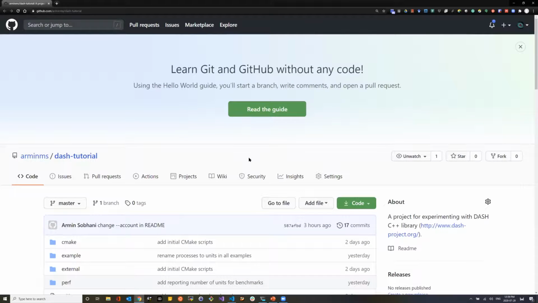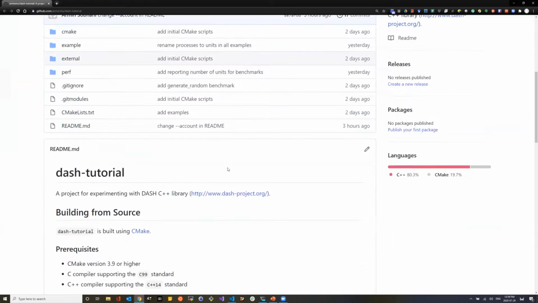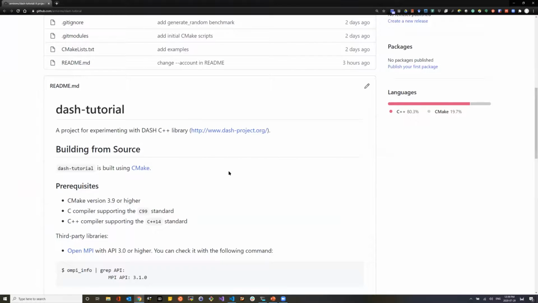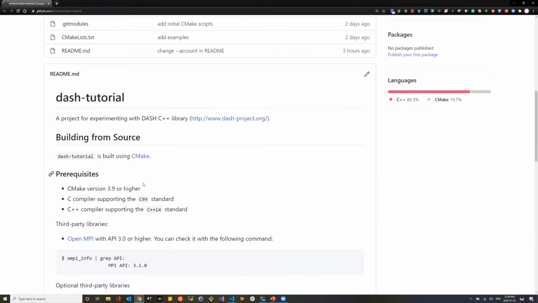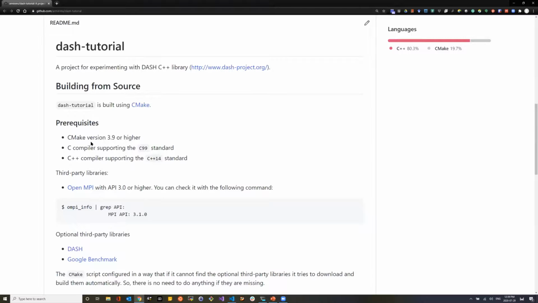the repository here. So when you click on that link and check the first page, for building from source, you need CMake version 3.9 or higher.